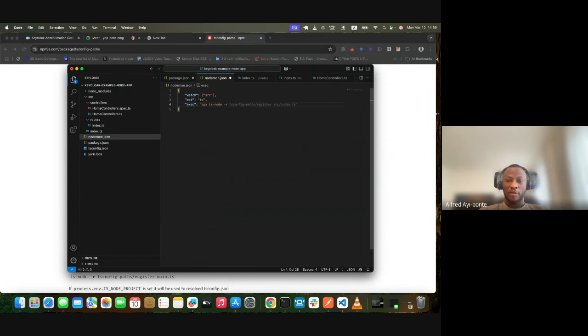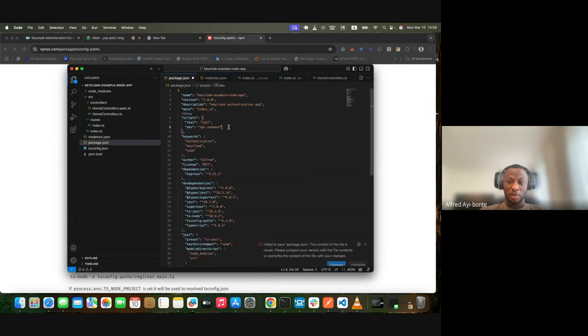And then I have -r, and I register using the tsconfig-paths register. And then, yeah, this should be it. And then the environment, I can specify the env to be NODE_ENV development. And I can ignore, yeah, a few things, but I think this is good.